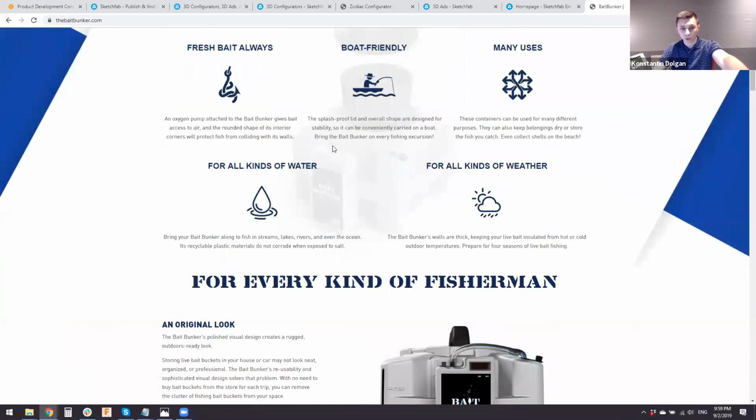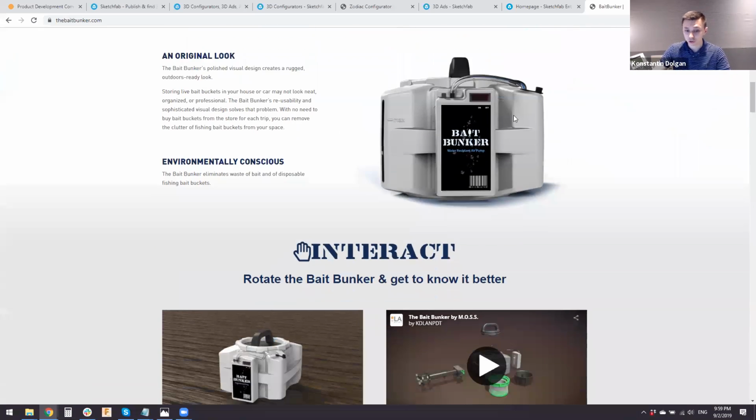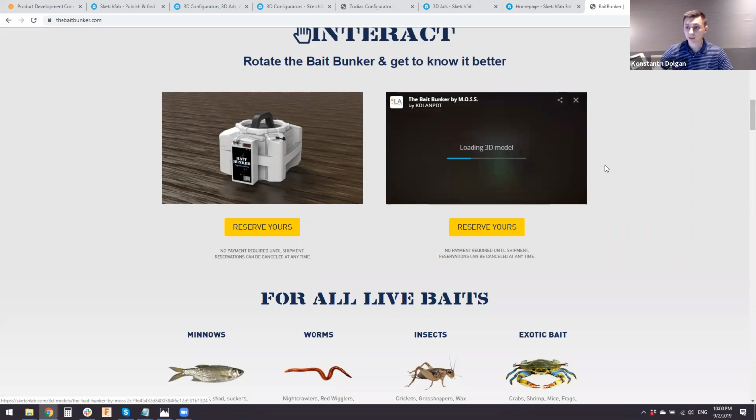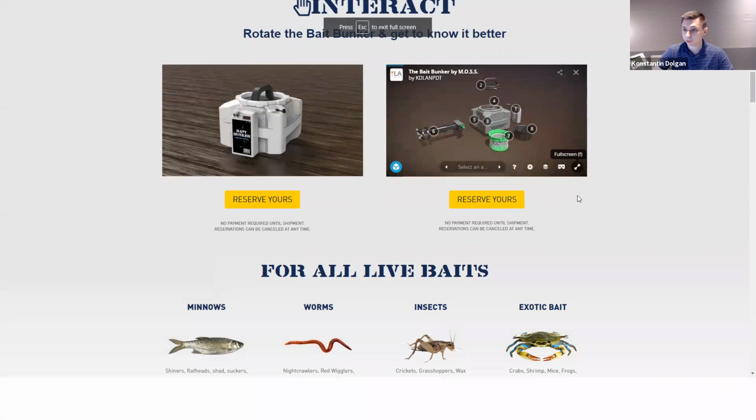We talk about the product. There is a lot of information in the text and some icons and pictures. But also we wanted people, because the product is still not available physically where people can come and rotate it around and look inside, we wanted to give them that option before the product even becomes available in retail. So what we did, we integrated this widget on the website, and as you can see, it loads pretty quickly. Took less than 30 seconds, I believe.